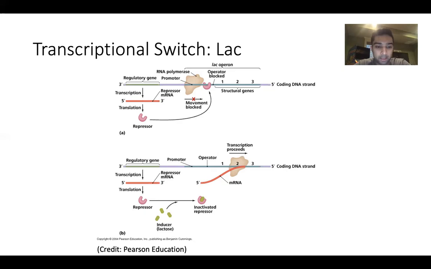Now, when an inducer, like lactose or allolactose or IPTG, which is similar to allolactose, is present in the cell and binds to the repressor, it inactivates it. So this induces the genetic circuit, because it stops the repression, so it increases the transcription. And now the RNA polymerase is not blocked, so it can just proceed downstream and transcribe all the genes.